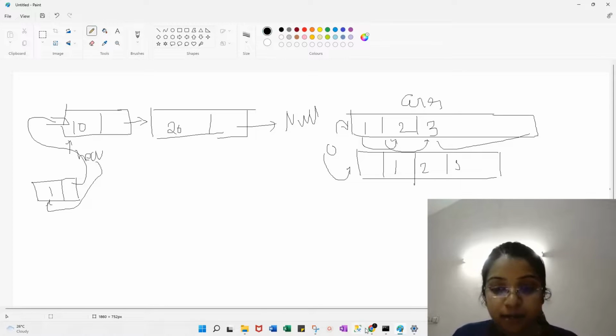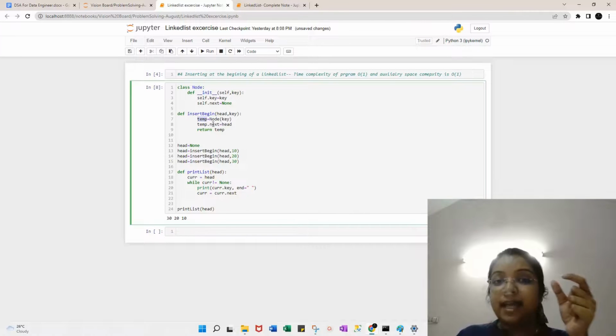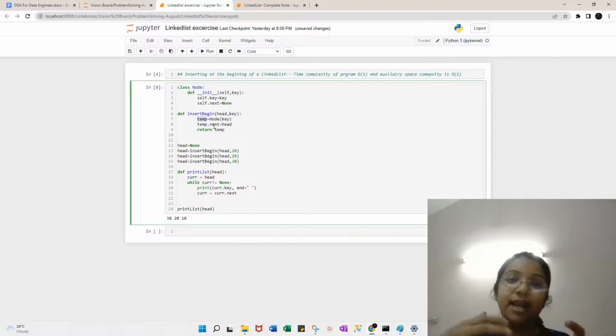So this is very important, and you can see here in the code. First, there is no node. Initial condition, there is nothing in the linked list. What we do, we need to insert. It is very easy, right? We are passing head and key, the linked list and key. Then temp, we are creating a node. That means node creation is happening here. Temp node is created, node of key, we are passing. Then temp dot next equal to head. That means head is none. So temp dot next equal to head and return that temp. So that is the idea of the insert.